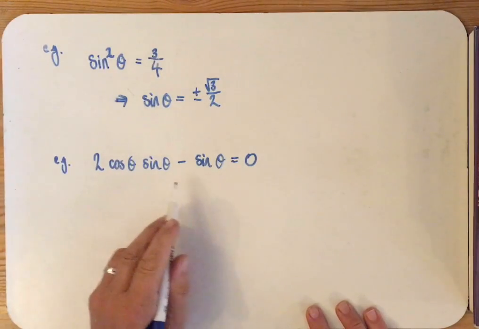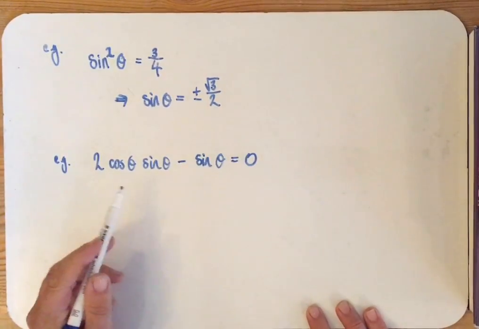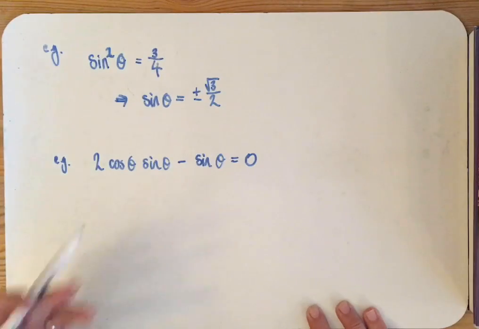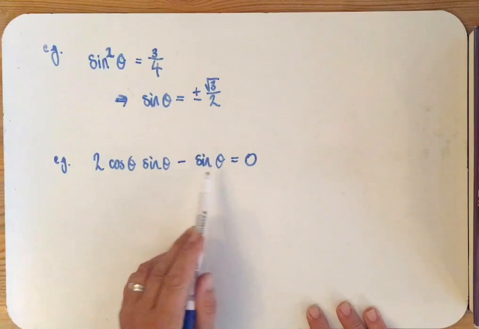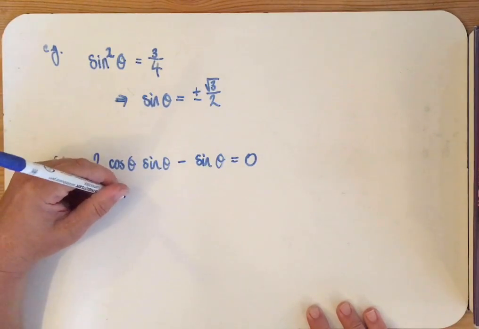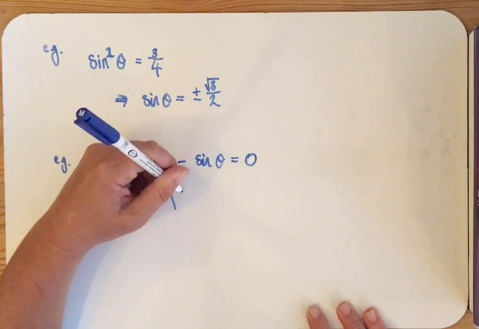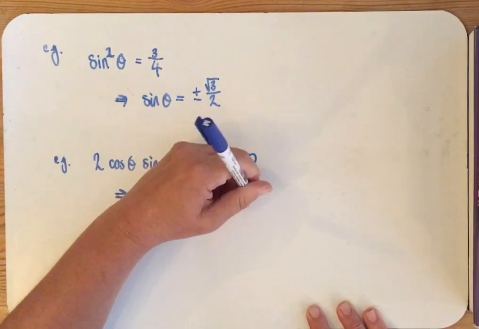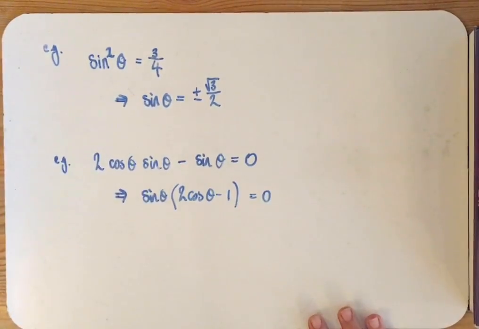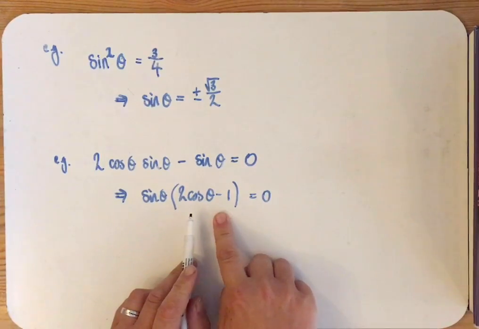In this scenario here, it's tempting to think this is a tan theta, so you can divide through by cos and get tan somehow, but it just doesn't work. Instead, because we've got a sine theta in both of these, I can take sine theta out as a factor. This is one a lot of people get wrong, because you want to use an identity and actually you don't need to for those. So sine theta as a factor, and then sine theta is 0, or 2 cos theta minus 1 is equal to 0.